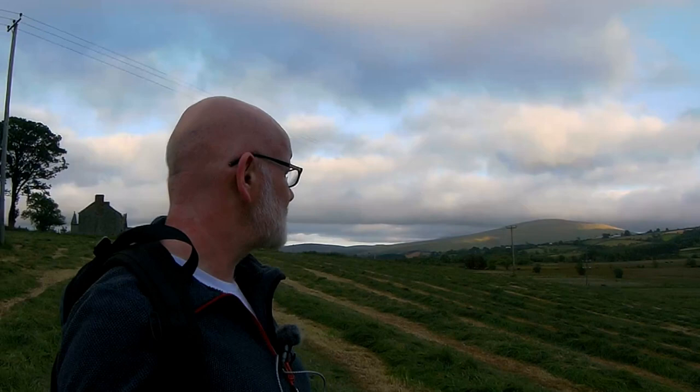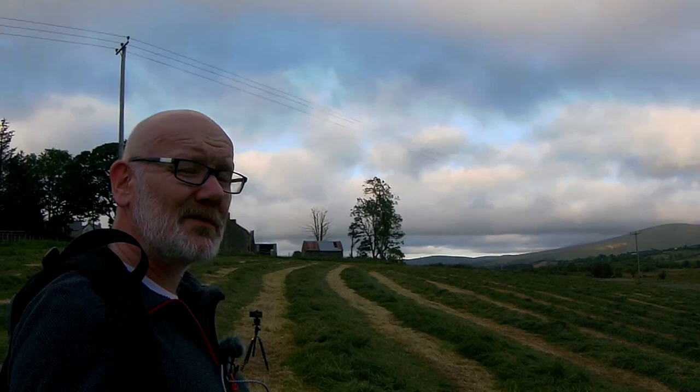So as you can see, we've got this leading line. It raises up to the little barn house, the trees on the right. I don't know if I'm going to put in the house on the left. And we have got the telegraph pole in the middle of the photograph. So there's a little bit of photoshopping to do to take the telegraph pole out.